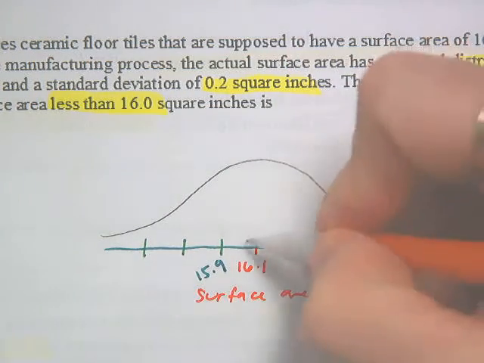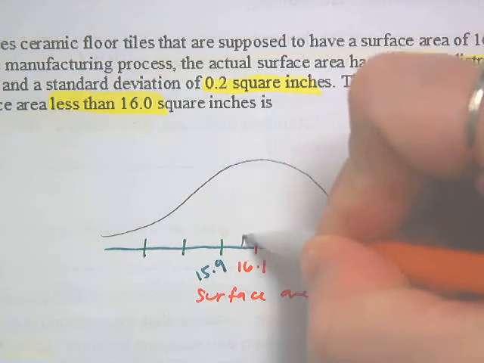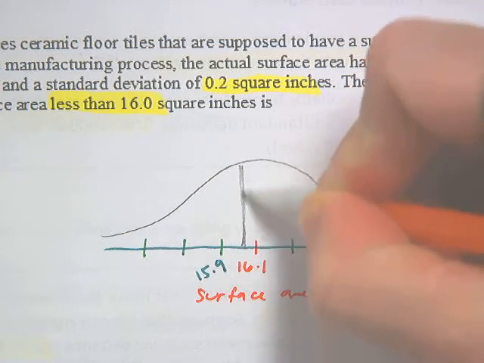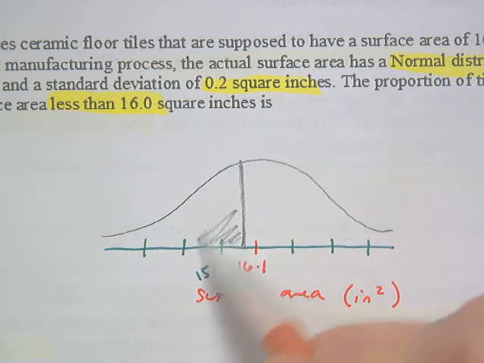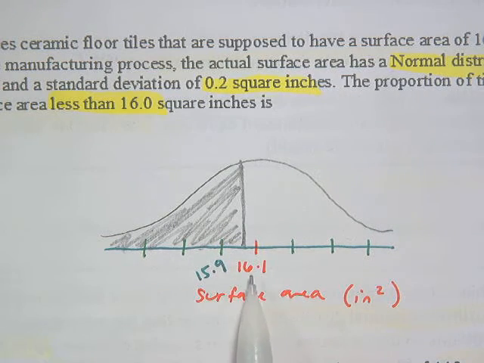Maybe you're a student who this is good enough. You don't have to label everything. If you know that you're wanting less than a 16.0, and you know that that falls between 15.9 and 16.1, maybe that's all you need to do. It's not my way or the highway, but I want you to find whatever style fits you the best, however much work you need to show for yourself, and go for it.